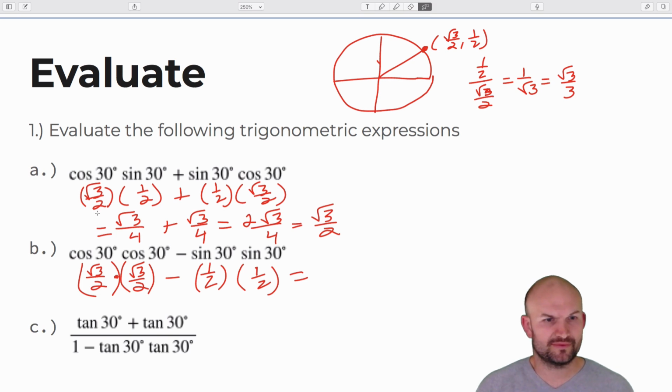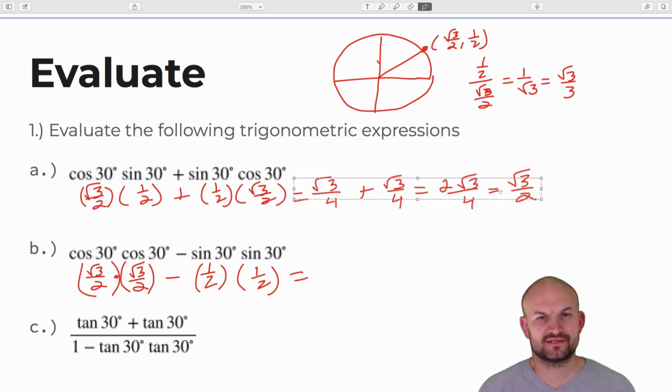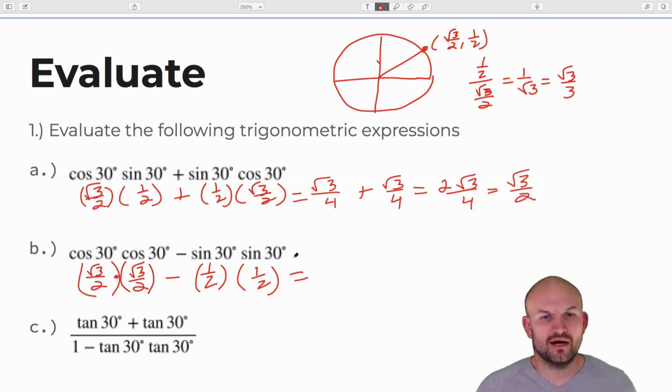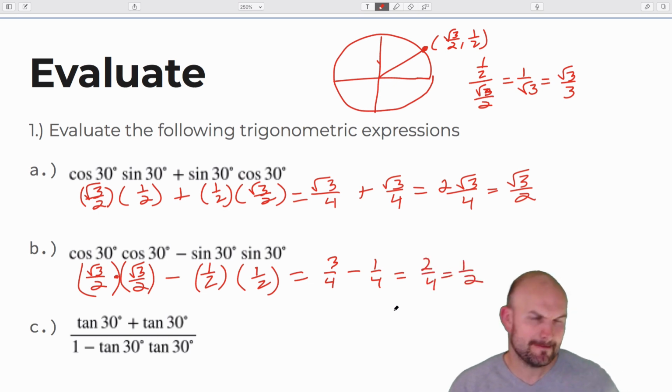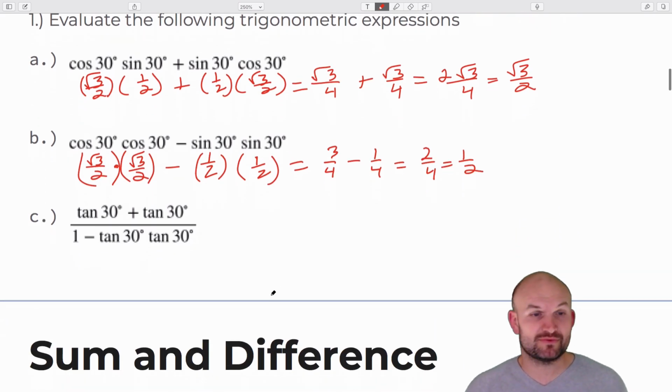Let's go ahead and capture that real quick. No. Well, let's see if I can do that. I wonder if it'll take that all thing. Yeah, it will. Perfect. I just kind of like that horizontally so you can kind of see what's going on. All right, so therefore, square root of 3 times square root of 3 is going to be 3 over 4, and then minus 1/4. Well, that's going to equal 2/4, which is equal to 1/2. Okay, interesting again. And then we went into the last one, which is tangent.